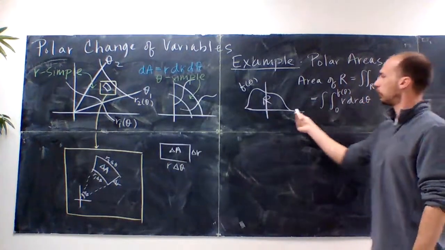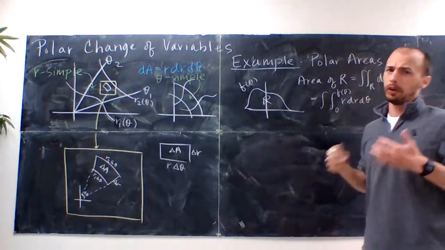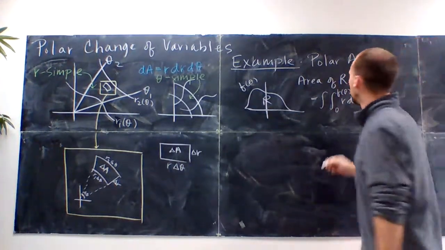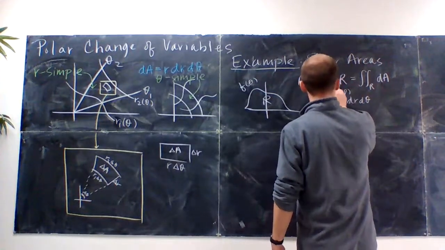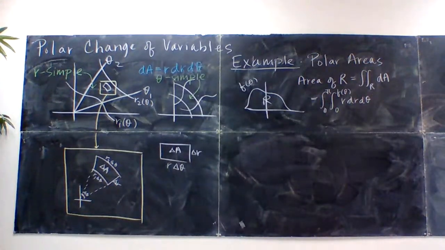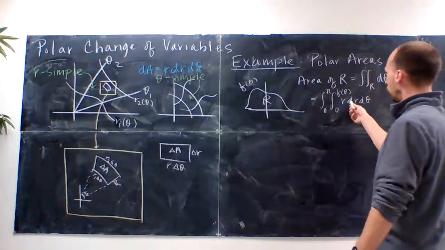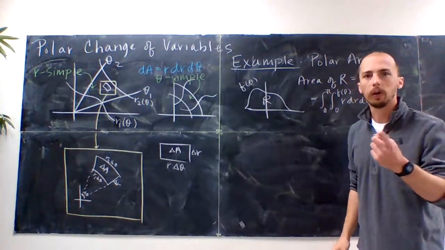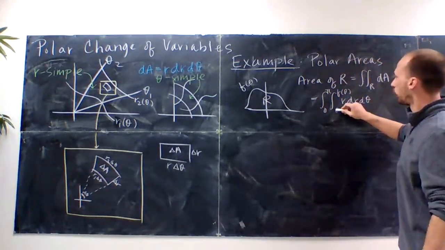And theta is going to be running from 0 to pi. But in general, you could say it was running from theta 1 to theta 2. I'll just say 0 to pi because that's clearly what we're looking at here. And then when I actually integrate r with respect to r, I get 1/2 r squared as r runs from 0 to f of theta.